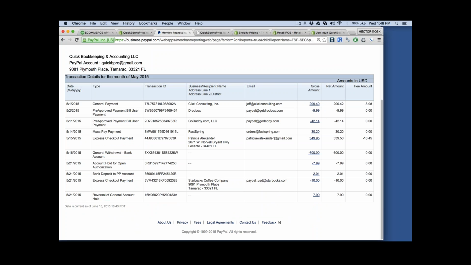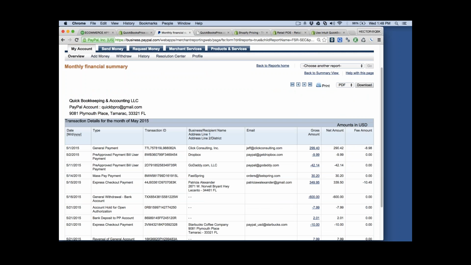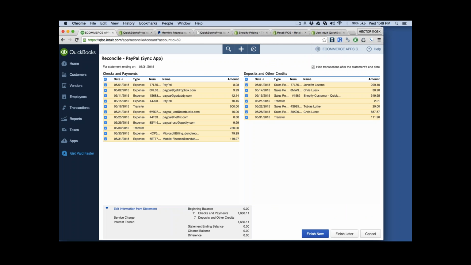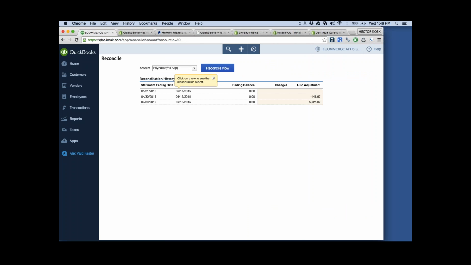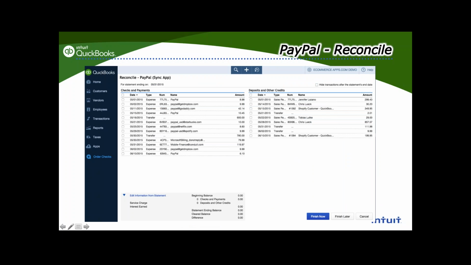However, as I showed you, I didn't touch anything in QuickBooks. I just hit the push button, and I'm able to reconcile it with one click. So you shouldn't have to do it manually, but if as a user you happen to sit there and click on and create transactions, you may have to do a manual processing of that reconciliation after the fact. Okay, so I'm going to click here, Finish Now, and then basically it reconciles. Okay, so that's the reconciliation process in PayPal after the information gets pushed.